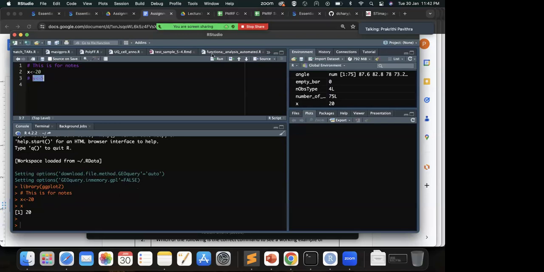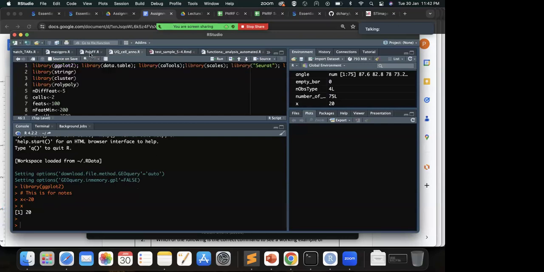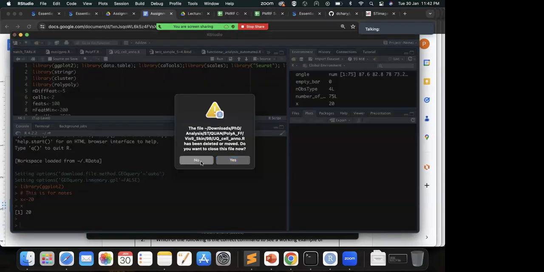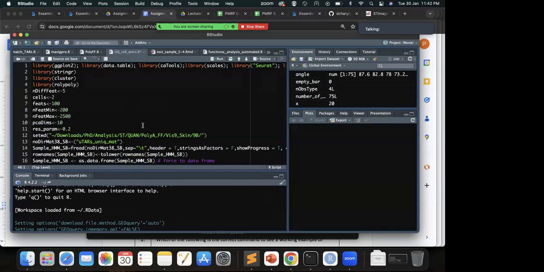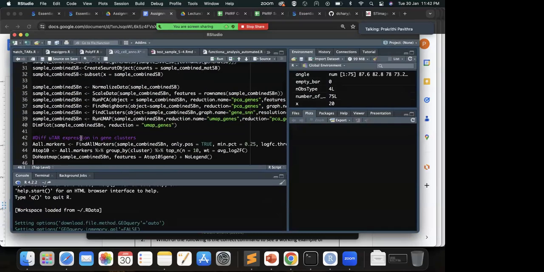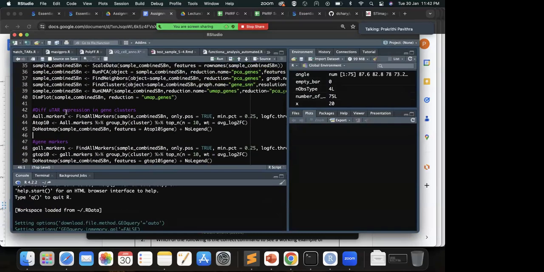For example, you will have multiple lines of code written, so you may get confused. Later on, after many days, if you come back to your script and see what you have done, you may not understand. You'll be like, oh, I don't know what this line does. So for that, you can just use this hash to take notes. You can say, this command does this. It's just for taking notes.